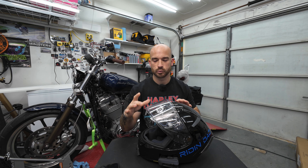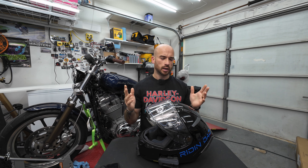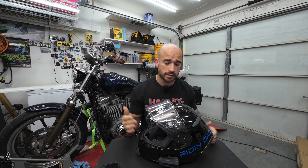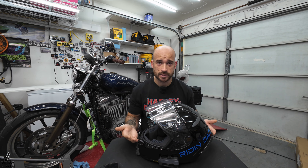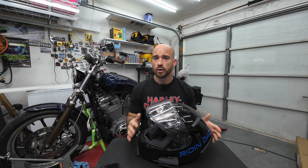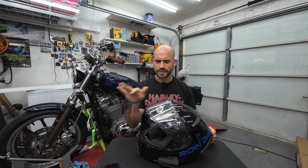From the box it comes with a clear visor only and one pin lock. It's good that it had a pin lock, but the clear only kind of sucks. It is glasses compatible though — I wore sunglasses all the time with this and it was fine. Shoei now has an X15 with some improvements, which is why you can't buy the X14 anymore. You can find the X14 on closeout prices with like 50% or 60% off deals, and if you can find one of those, great.